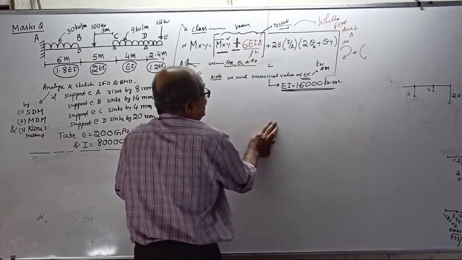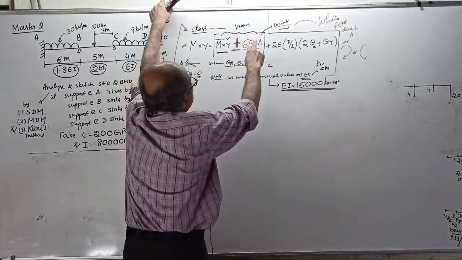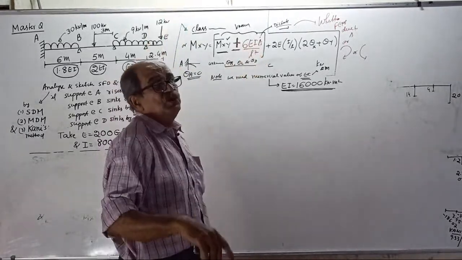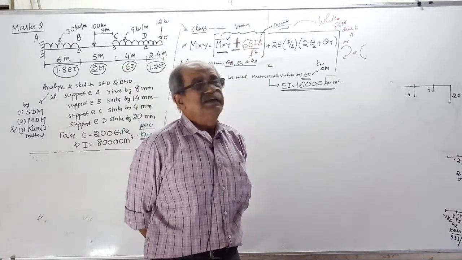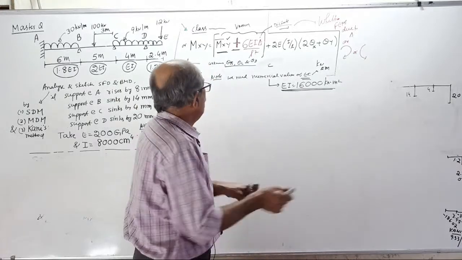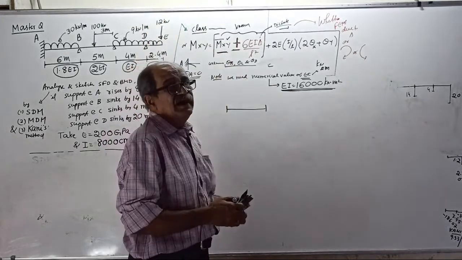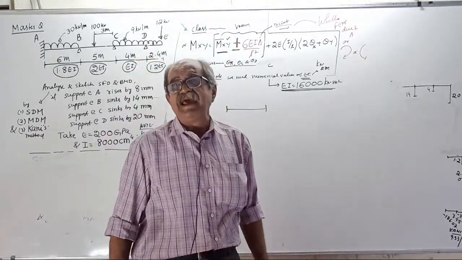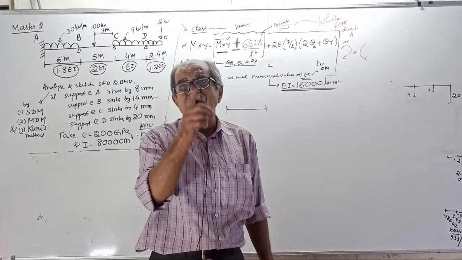Now, systematically start. Before starting, this delta should be known. In an earlier class I told what delta is. It is not directly sinking. It is relative settlement. Long back, in the same YouTube channel, I had taken a class where everything was explained. People have to refer to that one.